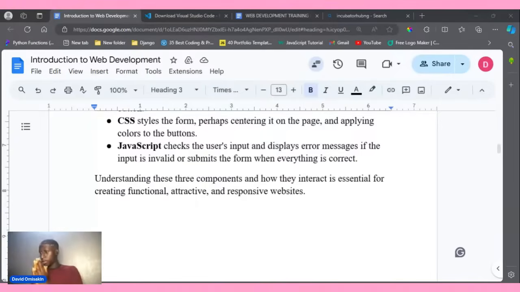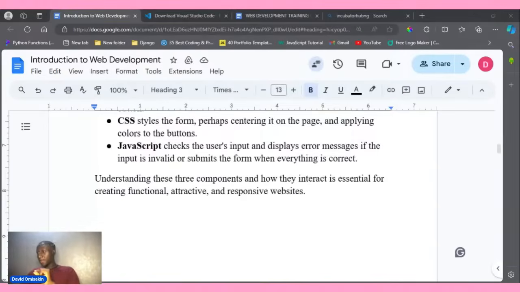Like JavaScript gives room for interaction, exactly. So HTML is the content, and it makes the web page come to life through functionality. Exactly, with HTML for content, CSS for beauty, and JavaScript for dynamics to bring it to life.